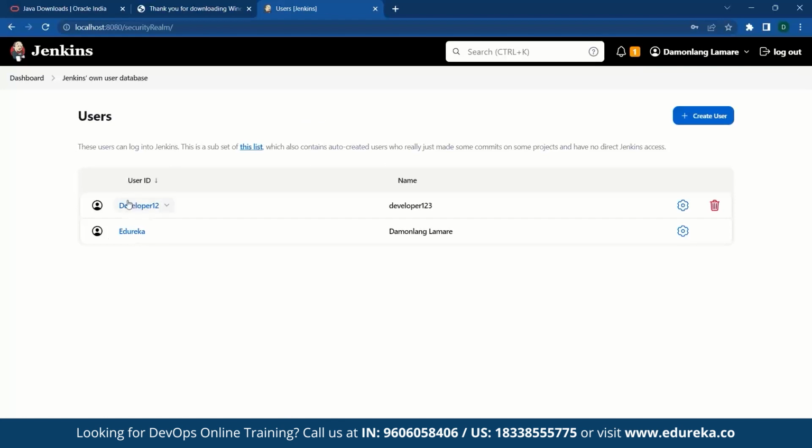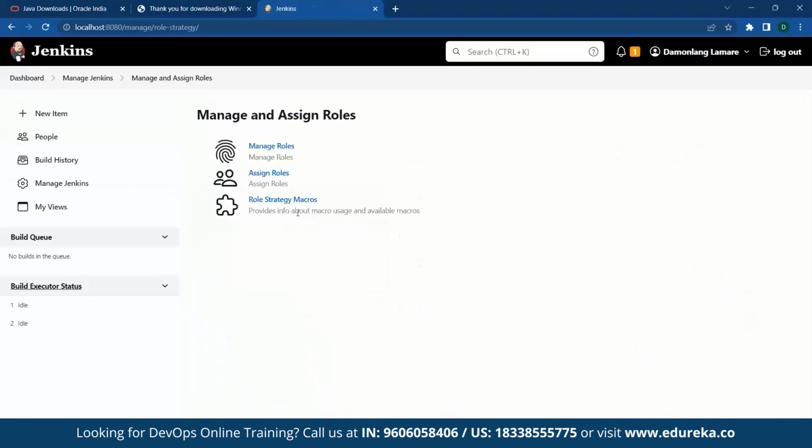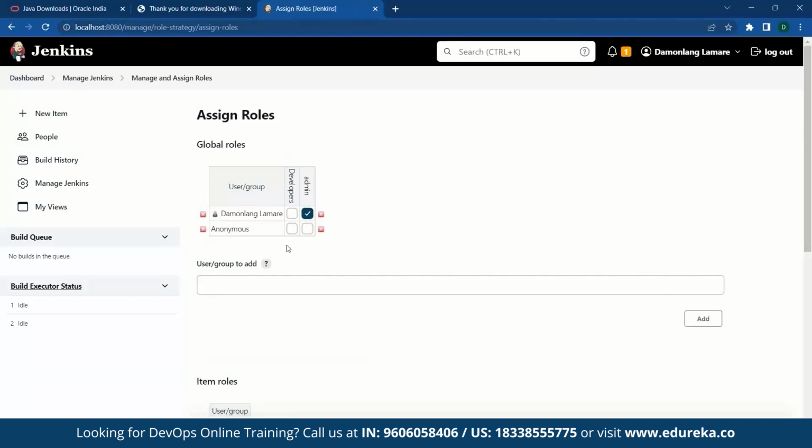So we have created developer 1.2, a user that I've configured, but I have not set any roles for this particular user yet. So I will go to manage Jenkins and give him roles through manage and assign roles. So now we'll go to manage and assign roles and we'll assign role. What I'm going to do now is assign a role that is specific to that particular developer. So I'll find that particular user and assign him the developer role that I've already configured. Okay. So this is the role that we have created. So we will search the user that we have just created, developer 1.2. Now if I assign this, go ahead and save the changes.